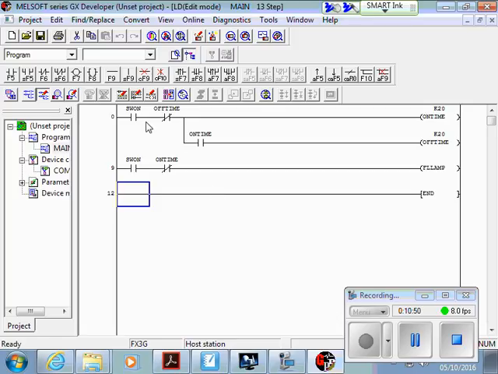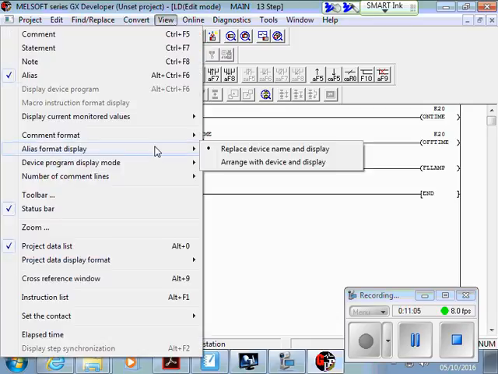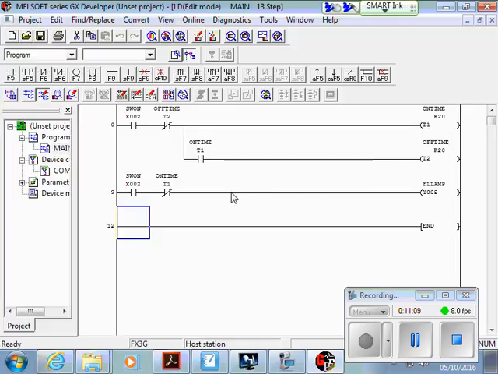That doesn't help us if we want to know the terminal number that switch is associated with to test if we've got 24 volts on it or not. So what we also need to do is go to the View menu and say alias format arrange with device and display. That way we get both. So we've now got X2, so we know that input 2 is the on switch. We've got all the information we need.